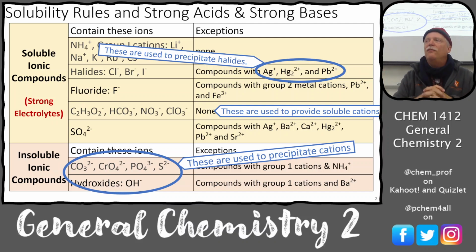And so that's where if you have lead in your drinking water or your well water has lead in it, you could run that through an ion exchange column, or you could use a precipitation process and you could precipitate out, say, lead phosphate or lead sulfide, and that would pull that lead load down. How would we get phosphate or sulfide into the solution to mix with the lead? We would pair that with one of the soluble cations, like sodium. So sodium phosphate, sodium hydroxide, sodium sulfide, and then that would pair with the lead. They would swap partners, and the lead sulfide would precipitate out.